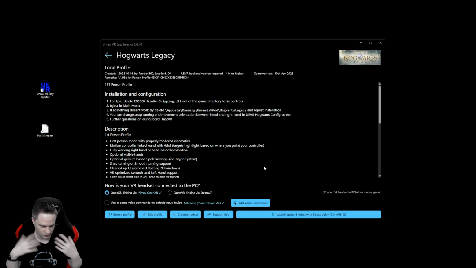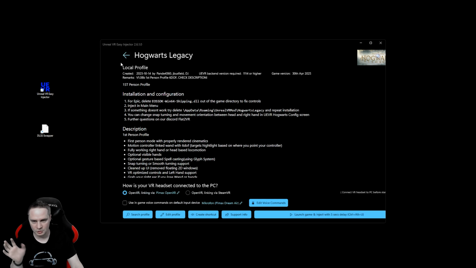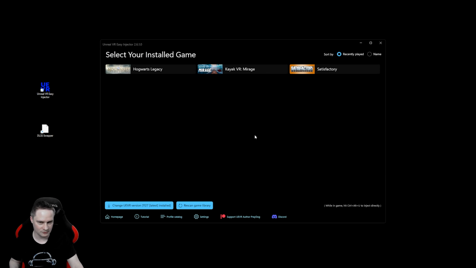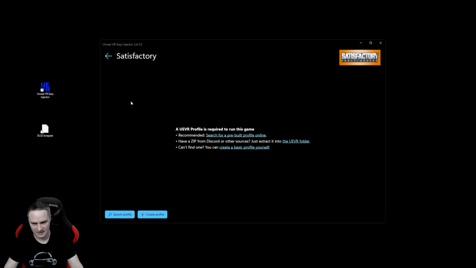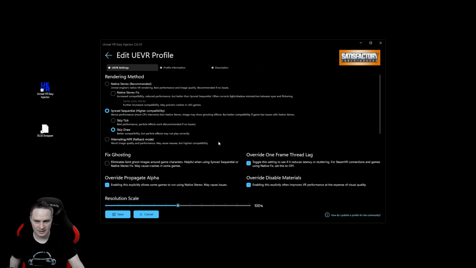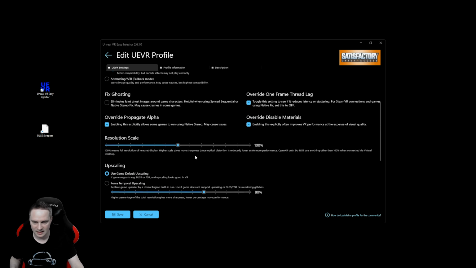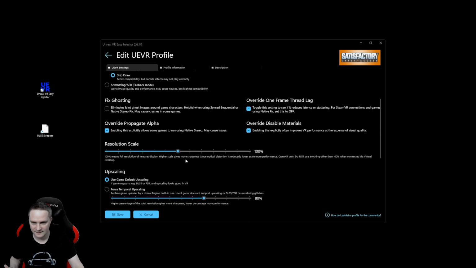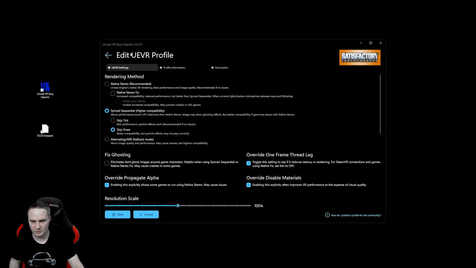And then everything works. But I want to show you how it looks if you don't have a profile installed. For example, now Satisfactory. As you can see, there is no profile installed. For games where there is no profile, you can create your own profile. You can click here and then set everything you want, depending on your PC, of course.